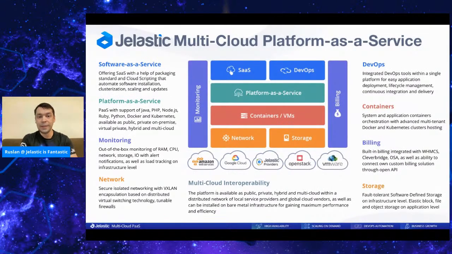So in short, what is Jelastic in general? It's important to understand because sometimes people don't fully realize that Jelastic is a software company. We don't operate our data centers. We provide turnkey software for installing on top of any infrastructure, on top of bare metal or on top of public clouds like Amazon, Google, and others. And we enable service providers to offer cloud businesses. So we collaborate with data centers around the world. This is our, let's say, business model. We work on software, and data center providers focus on infrastructure, and all together we bring a better solution to the market. So because everyone is focusing on what they do the best.